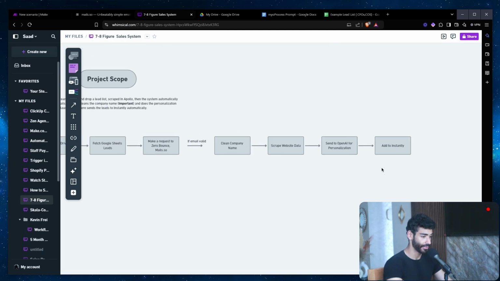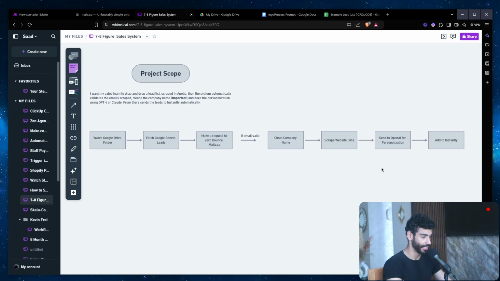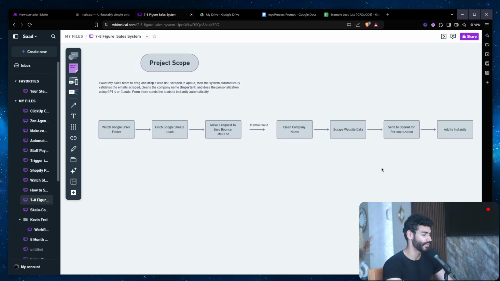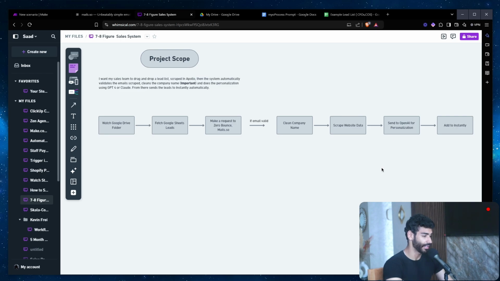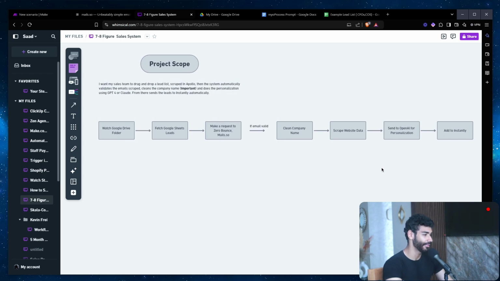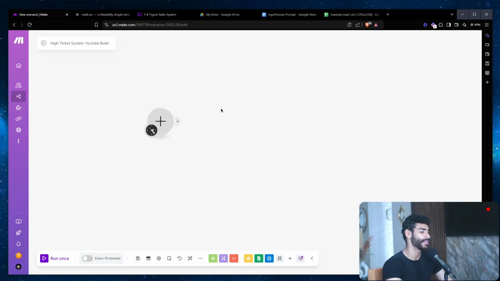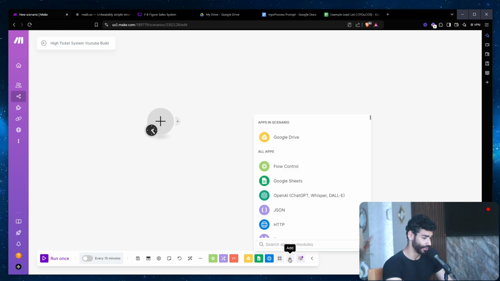So this is pretty straightforward. It's going to take us like 20 minutes to build this flow, because I've built this sort of flow like 10 to 15 times already. So we're going to use a platform called make.com, and make.com is basically just a platform that allows you to connect different apps. You can connect them using their built API, or you can use the already built-in app here.